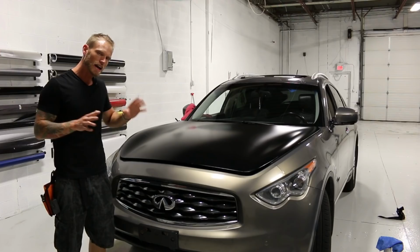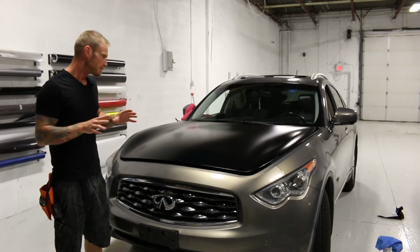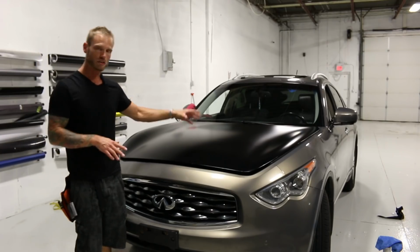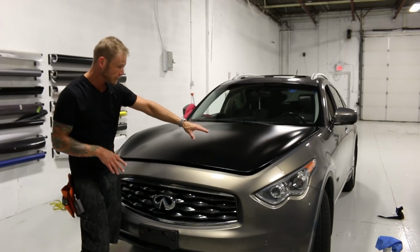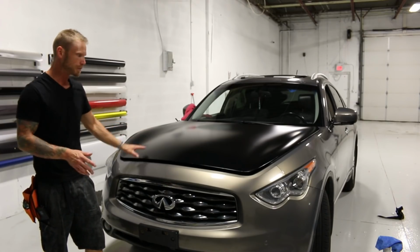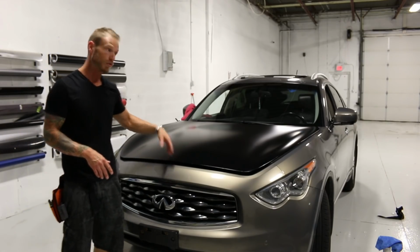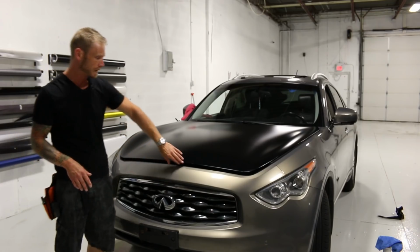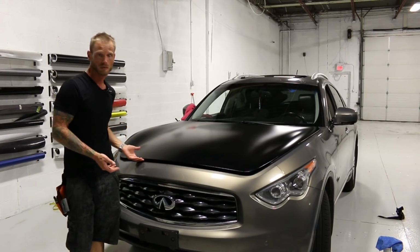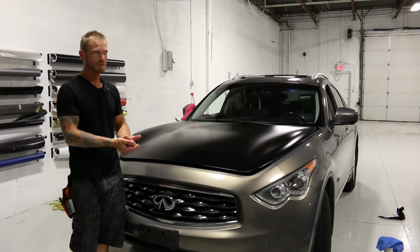All right, guys, and that is the end of it. So that just gives you a good example of what it would look like to wrap over paint protection film. I mean, especially if it's done like this. Again, is it going to be an issue down the road? No, it won't be an issue down the road. There's just a little bit more protection over the paint protection film now. Again, they didn't even wrap around the edges and stuff like that. Again, it still won't be an issue. I wrapped around the edges. We've got even more grab around the bottom side.